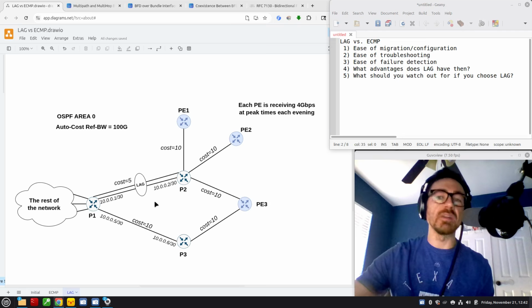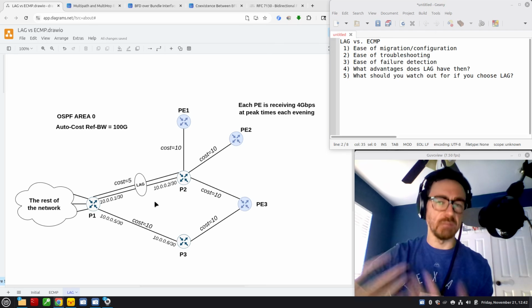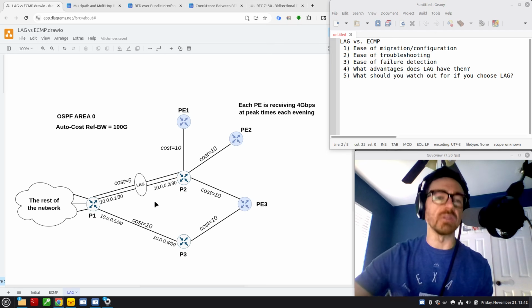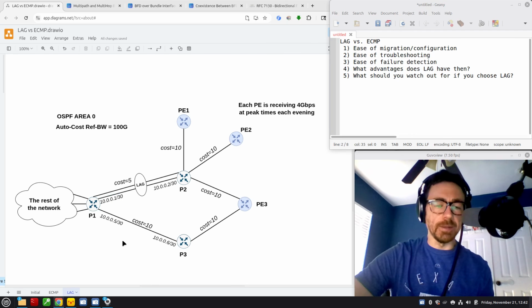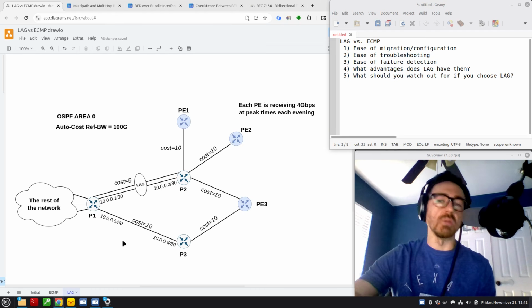They're going to have to probably take a maintenance window for this because it's going to be impacting. They're going to have to take the link out of service. They're going to have to move all traffic to this 10 gig while they do this. This is potentially error prone because they're going to have to look through their whole configuration, depending on what router this is, what vendor, find all the places this interface is used, and make sure to replace it with the LAG interface, the logical interface.